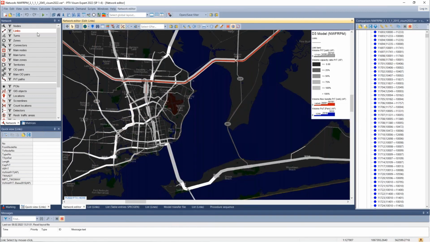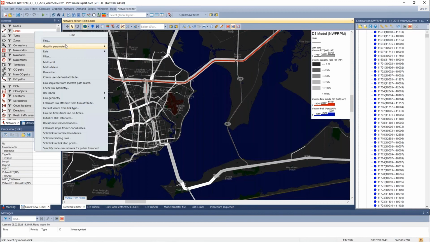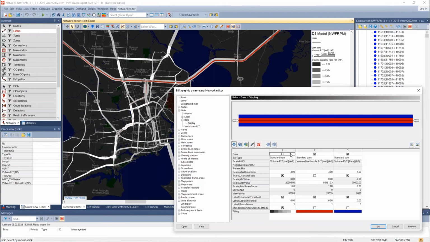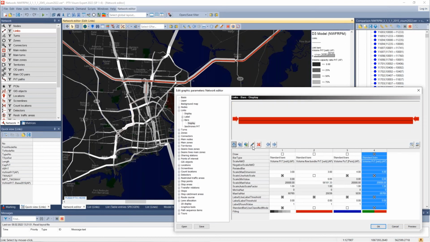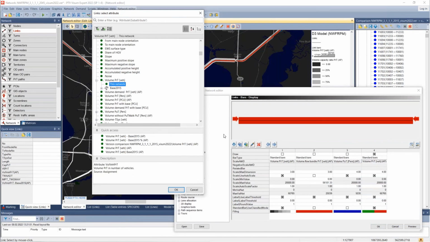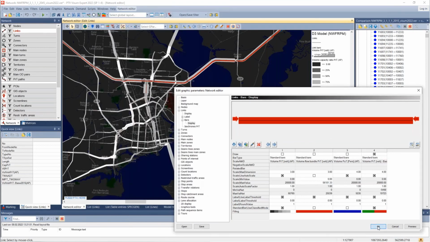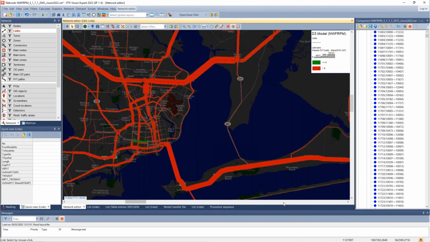So again, to go through this process one more time: right click on links, graphic parameters, go to bars, turn off the existing bars, add a new one, and then all you really have to do here is change the attribute from the volume of just the 2045 model to the volume of the 2045 model minus the volume of the 2015 model, and click OK. Then you can click OK out of this, and now you've created a new graphic overlay for your Visum file.